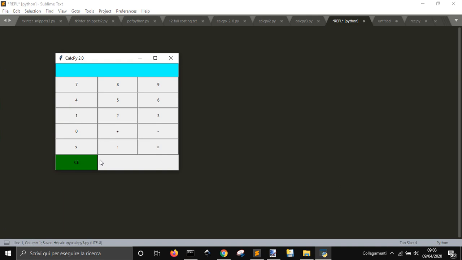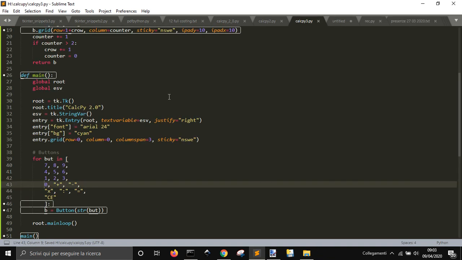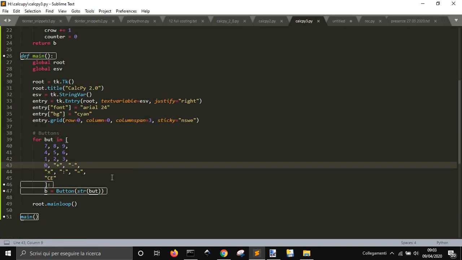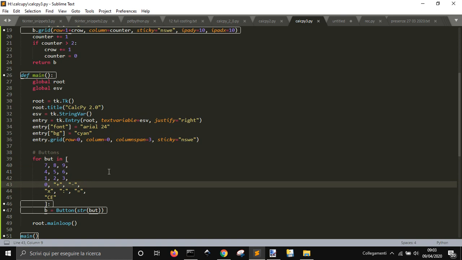Let me see if it's alright. Okay, so let's go and create our function to make everything work. That is the most important thing. This was just the visual part.